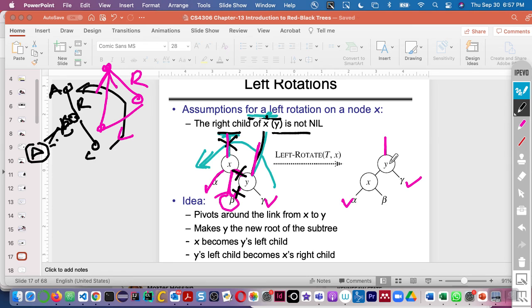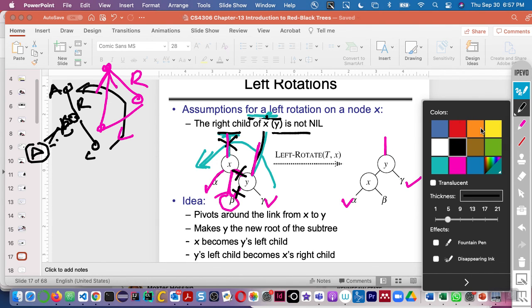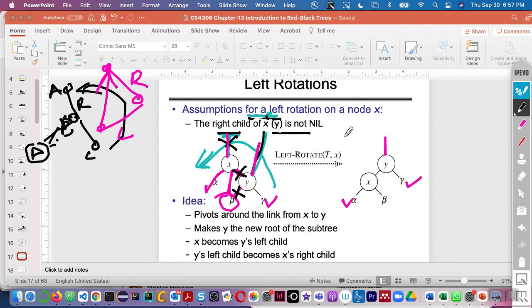Sorry, don't cut this one; it will stay as is. So here, just cut off this, disconnect this, and then beta will go with x.